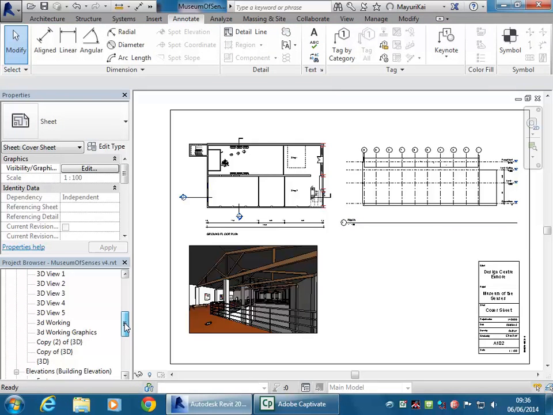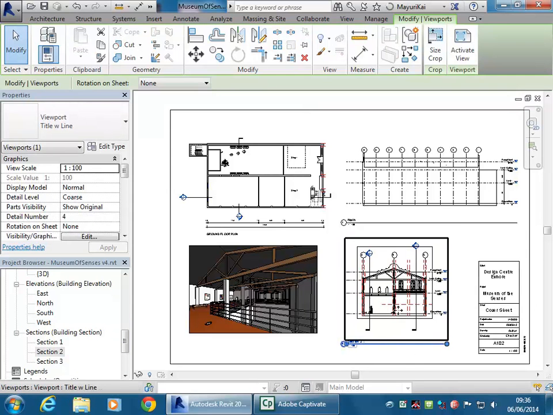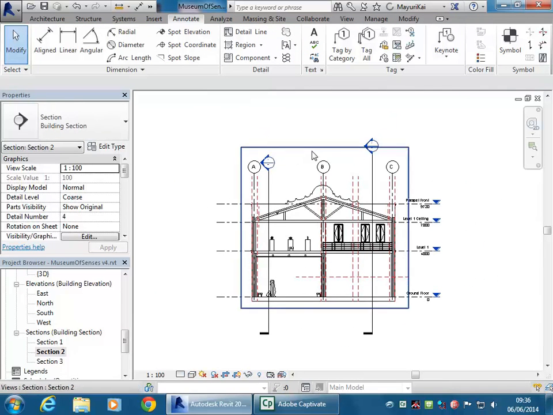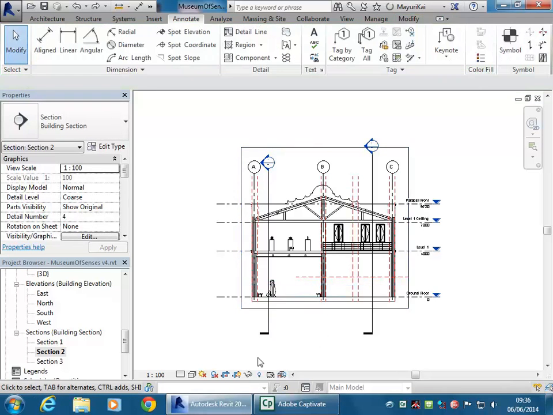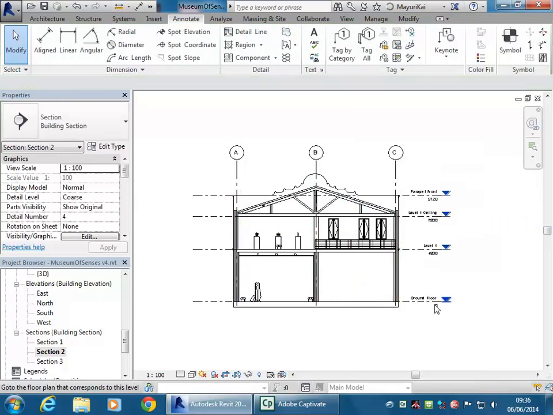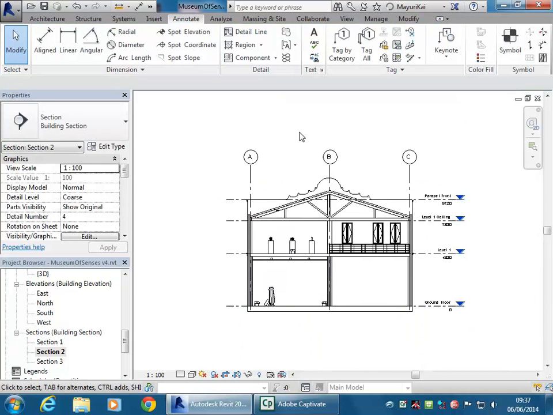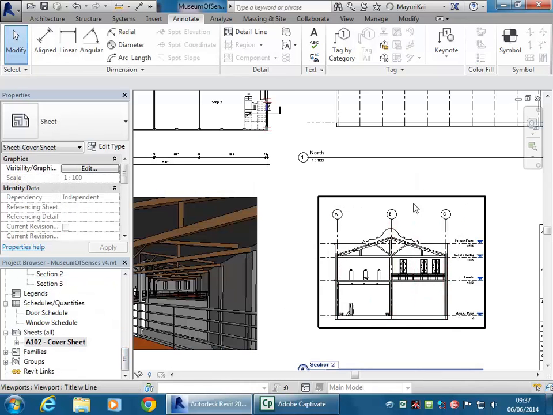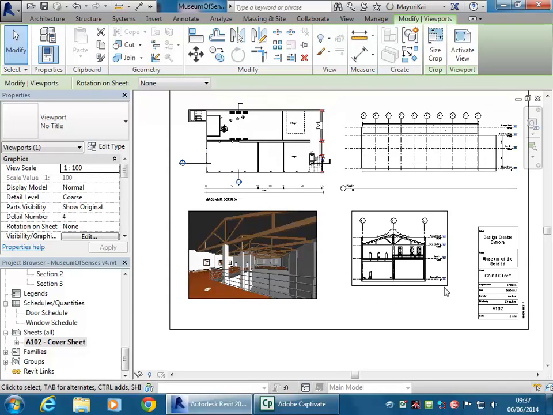The sections as well, so I'll just grab one of them. So basically the same idea. Sections are automatically going to have a crop region. So think about that. All your views can have the crop region turned on and off. That's this border that you can use to obviously crop things out, and that's a useful thing. But here I just want to hide it so that it's not coming up on the sheet. And again, I'm just going to hide a bunch of these other things. So reference planes, they don't print anyway, but they can just make it look a bit messy and difficult to work with on the page. That's a much cleaner section now, and again, on the sheet, that's all done. The levels will print that way. Yes, yep. And they're really useful, so that's a good thing to keep.